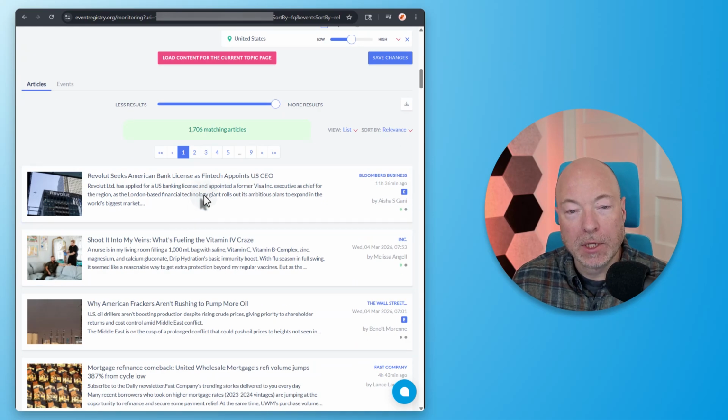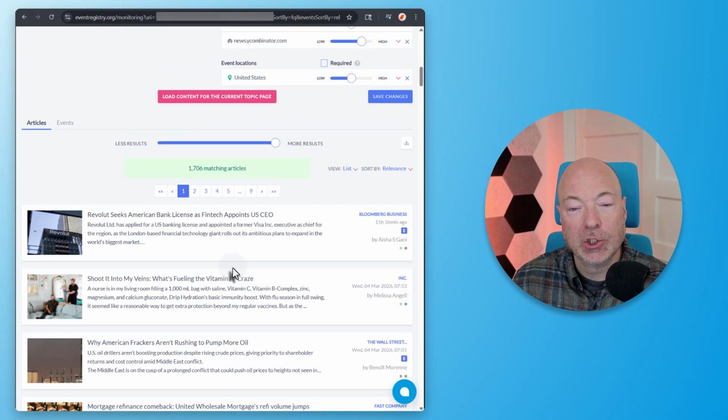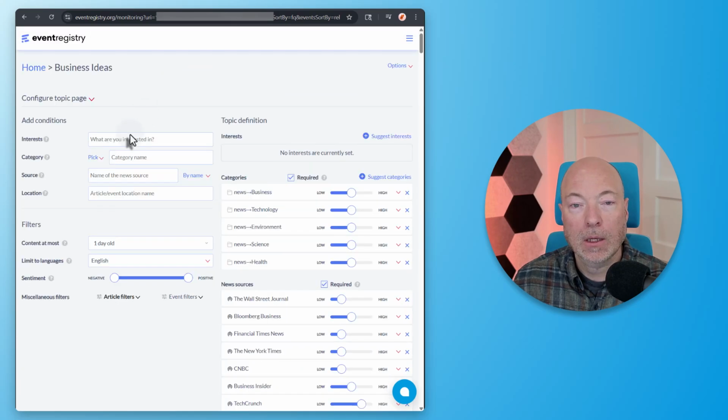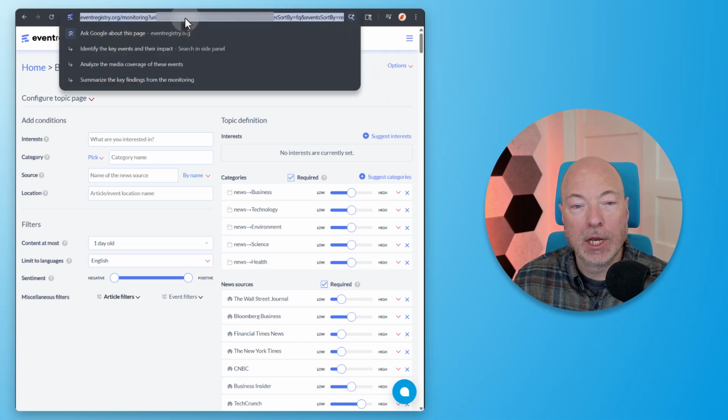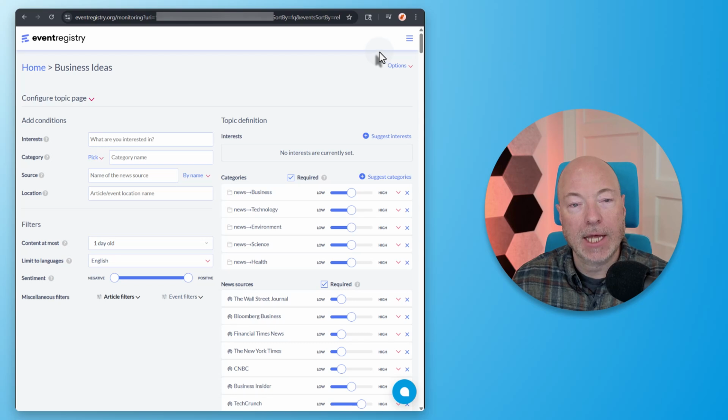If you scroll down below, this is kind of a nice feature. So after you tweak some of these settings, you can click on Load Content for Current Topic page, and it'll actually show you what articles match this particular query. So then the most important thing we need here after we've created this page is to get the ID. And you can actually see this up here in the UI. So this thing under the URI parameter, right? We're going to take this, copy that, and then you're going to paste that into the .env file.